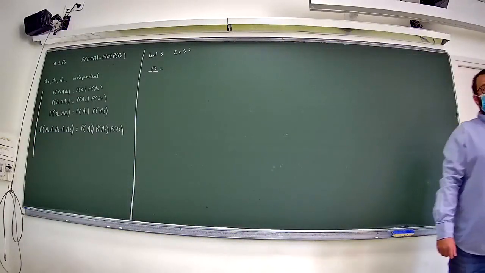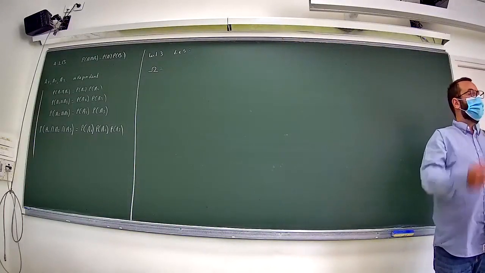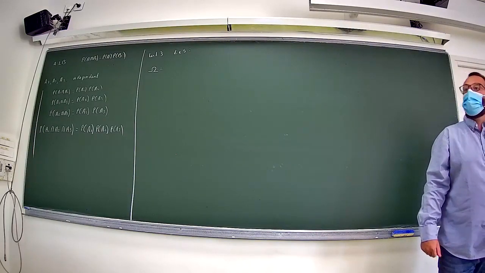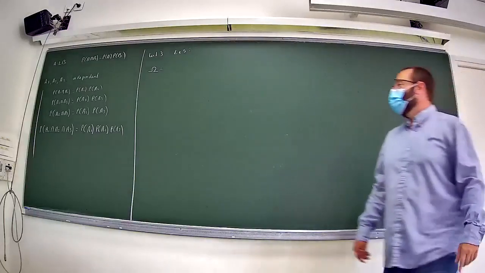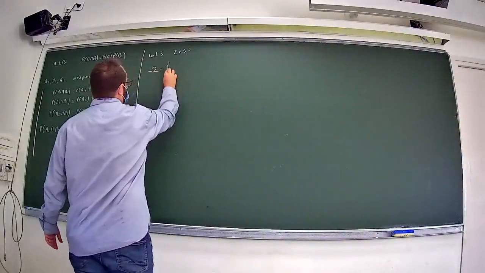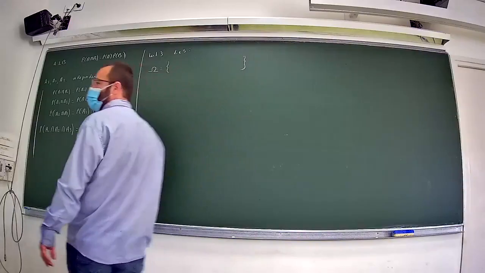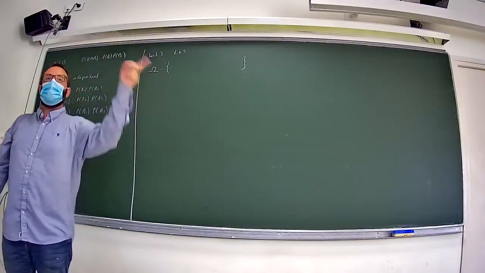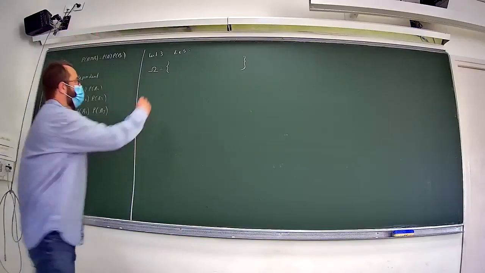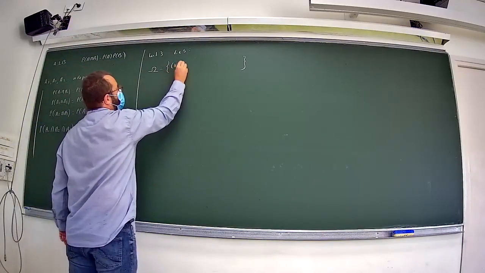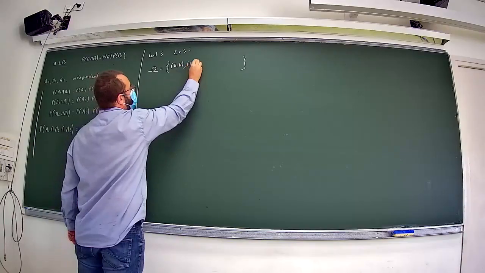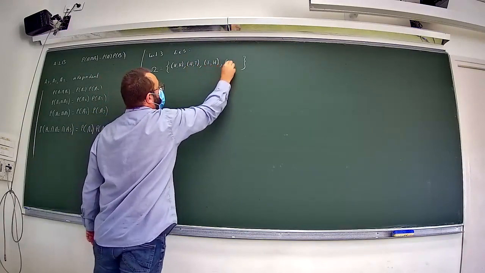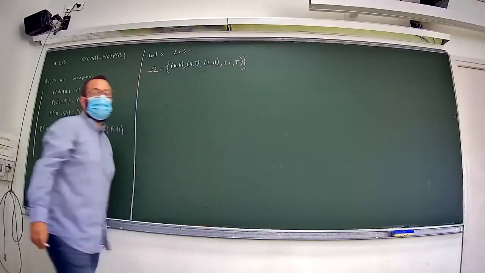What is my universe here? I flip a coin 2 times. And here order is important, because we speak about the first and the second one. So in my universe, how many elements do I have? What are the possible outcomes in this situation? I have 4 possible outcomes: head head, head tail, tail head, tail tail. So in my universe, I have these 4 elements.